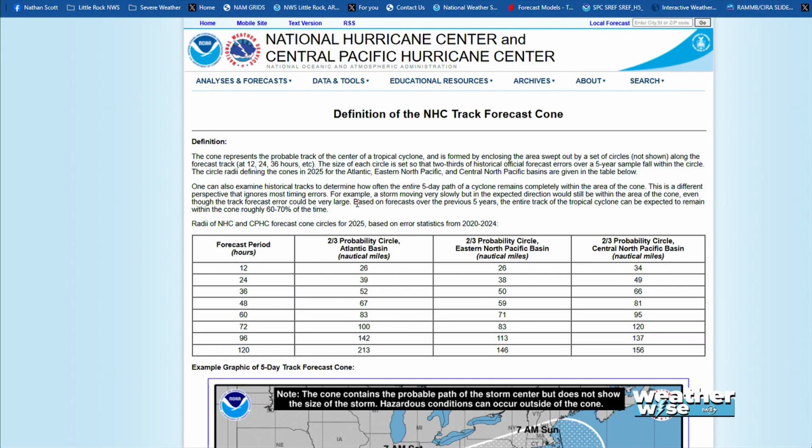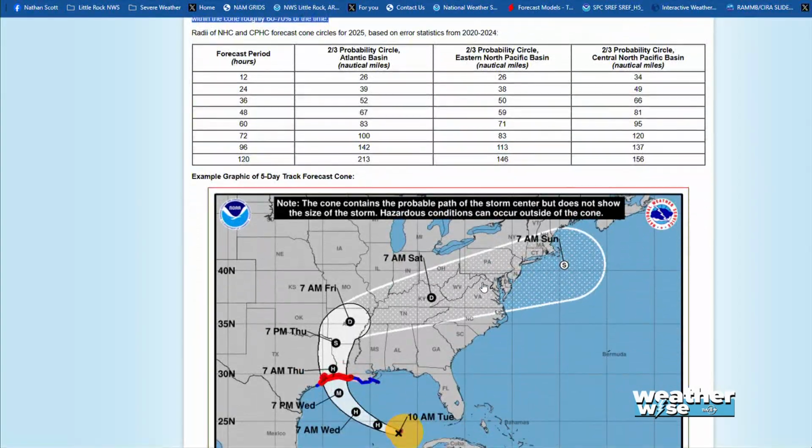And it says right here, based on forecast over the past 5 years, the entire track of the tropical cyclone can be expected to remain within the cone roughly 60 to 70% of the time. That means as long as the center of the tropical storm or hurricane is located within this cone, they verify the forecast. It does sometimes go outside that cone.